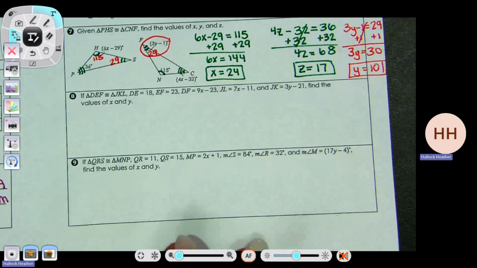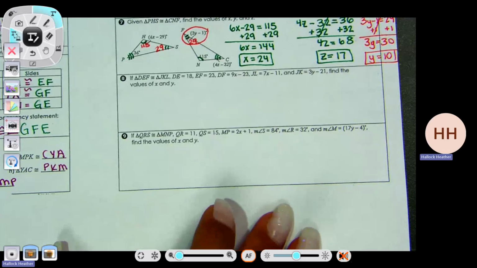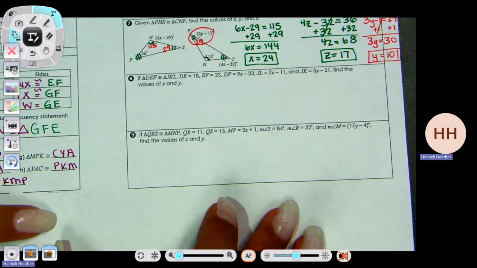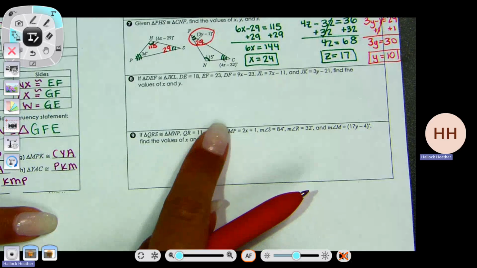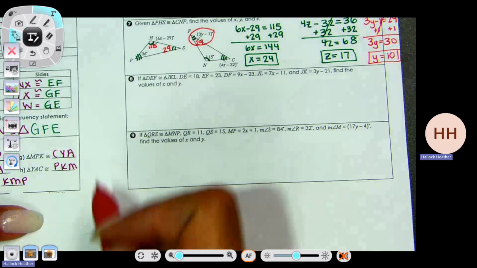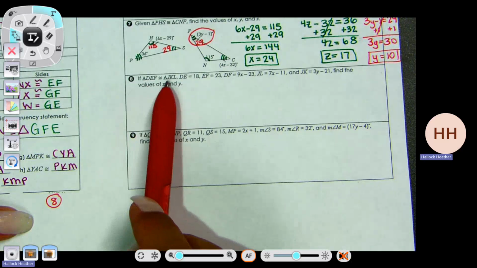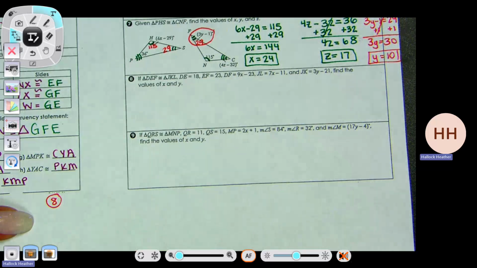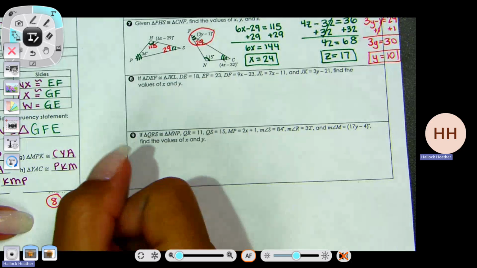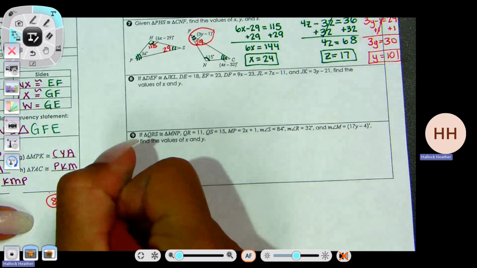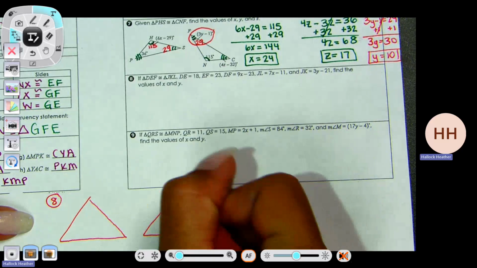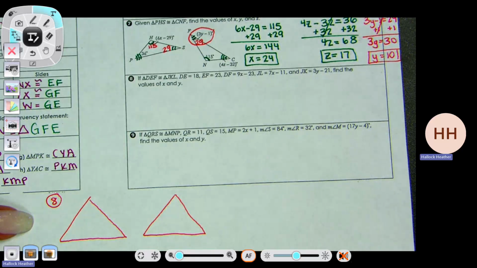You always have extra space down at the bottom of your paper. So I'm going to draw them down here so I can do the math here. I'm going to do number 8 over here. It says DEF is congruent to JKL. When you draw this out, it doesn't matter if you draw an obtuse, acute, or right triangle. I always draw the triangles to look exactly the same. I literally have 2 congruent triangles, so don't make your life difficult and don't make them different.